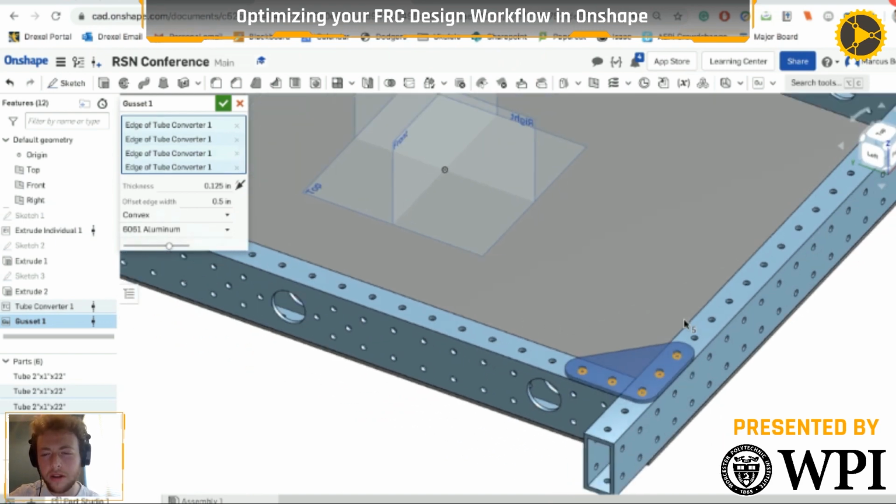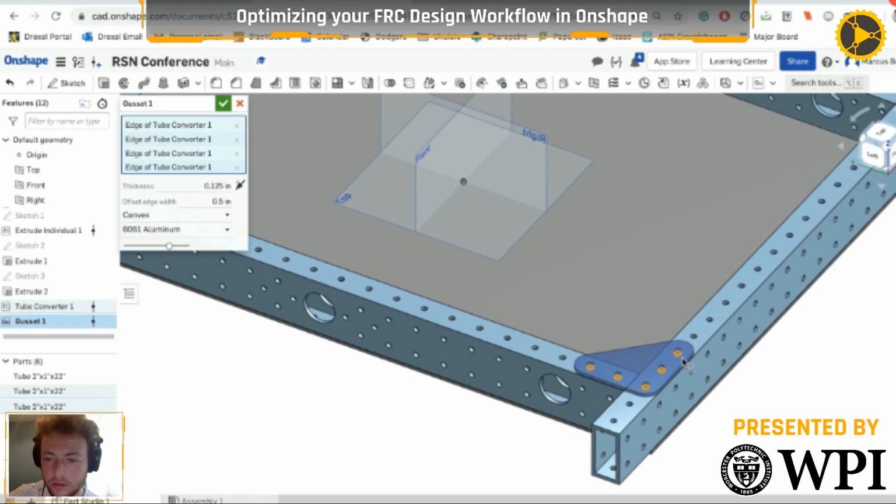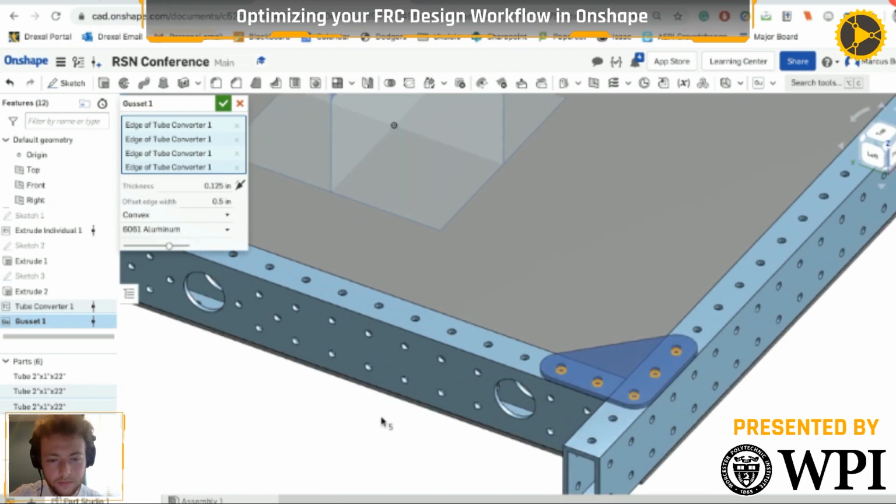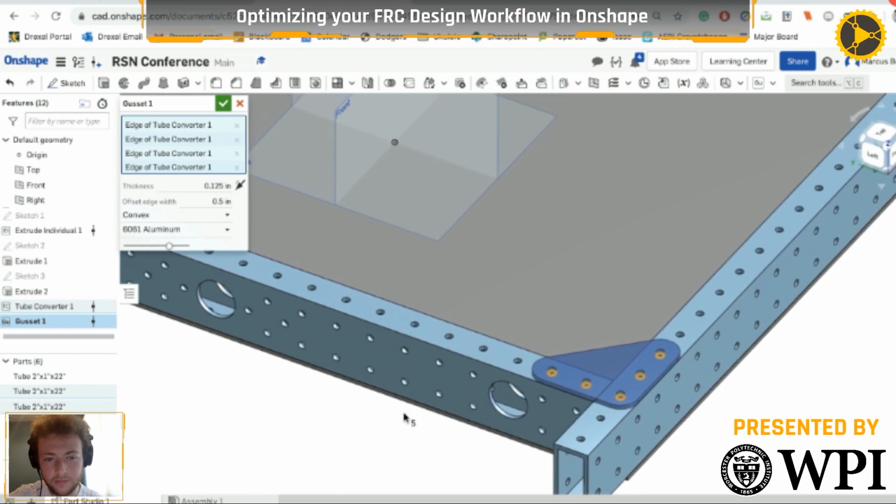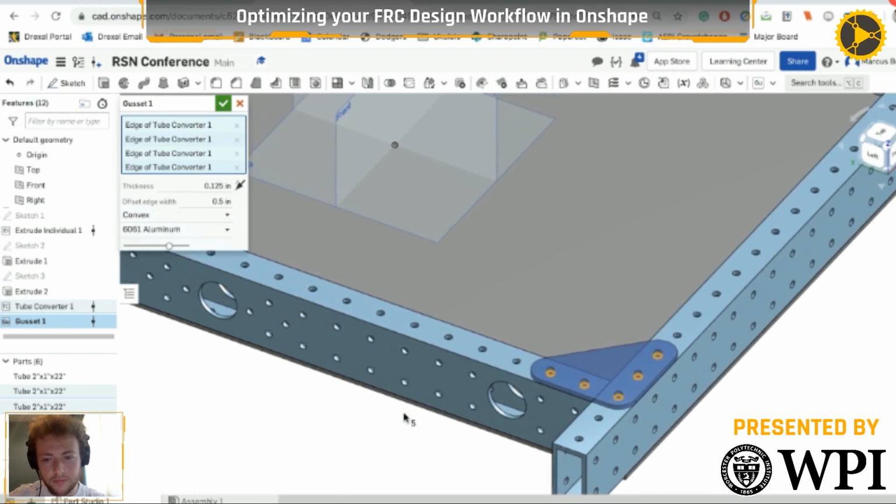Wow. This one, I hate to interrupt you, but my team, we made about 1 billion gussets last year. A lot of them were custom or semi-customized. This would have saved my team so much time if we had done this. I think this is awesome. Sorry for interrupting. I just couldn't help but say that. Go ahead, continue. All good.